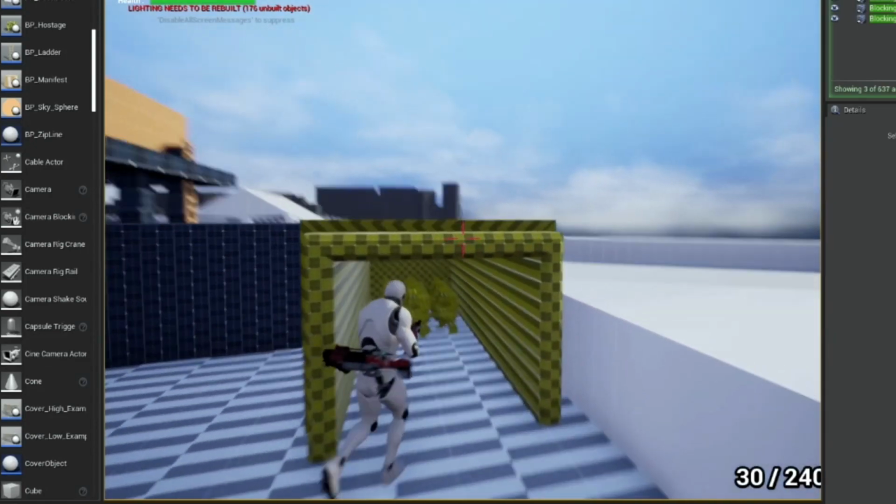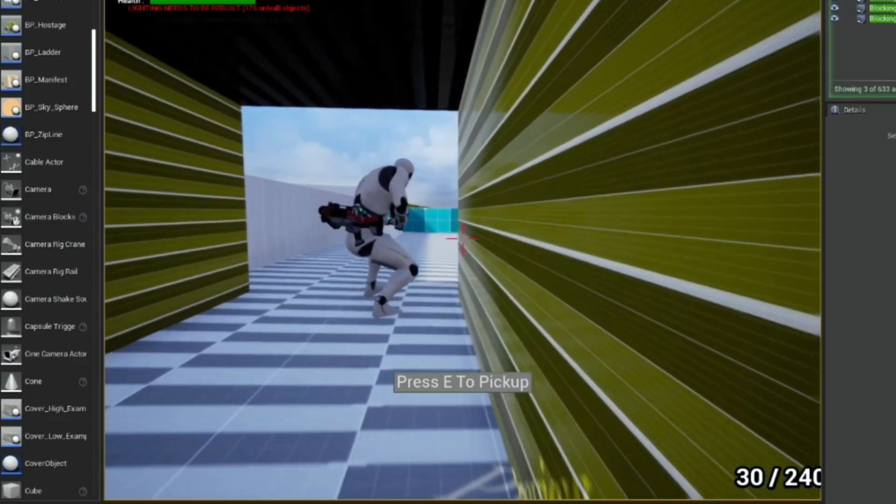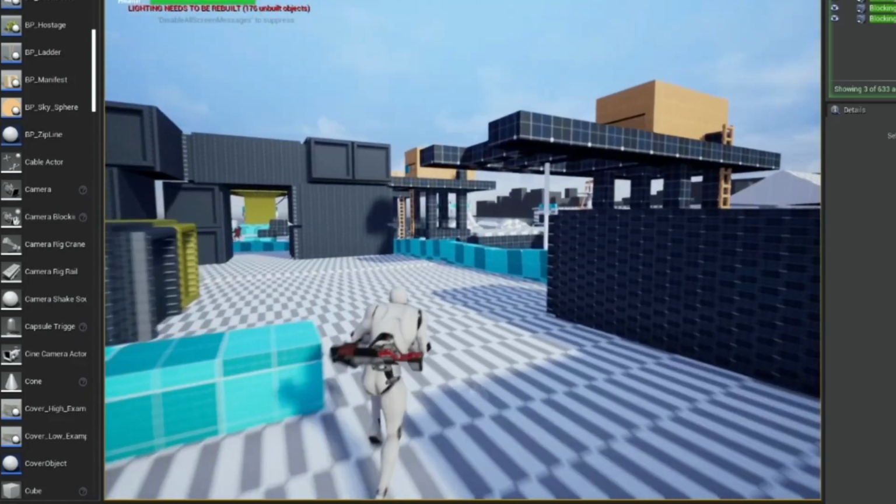So they're in this container here. I've rescued the hostages. And then for me to complete the mission, I would then kill the rest of the enemies.